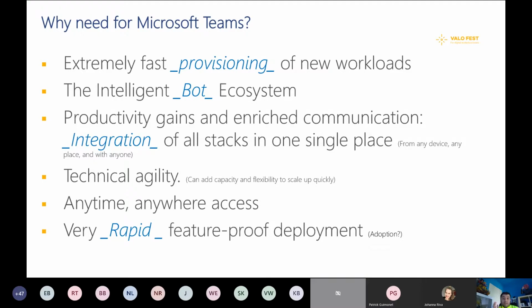The technical agility today in an on-premises era, whenever you want to add some memory, some more RAM, you need the approval from IT. You have to go to the change manager. You have to start a project plan. You need to do X, Y, Z, always complicated stuff. With Teams, well, basically, and it's maybe too bad to say that, but we don't care.